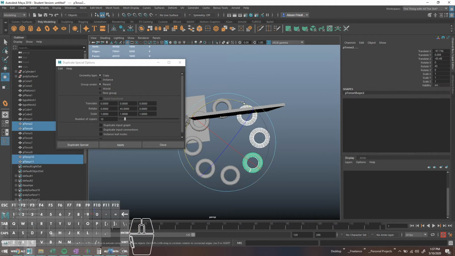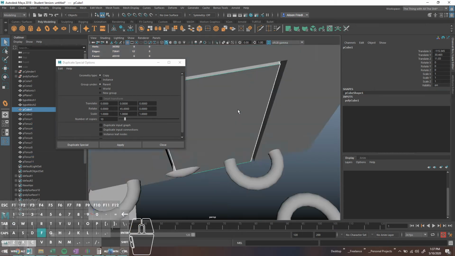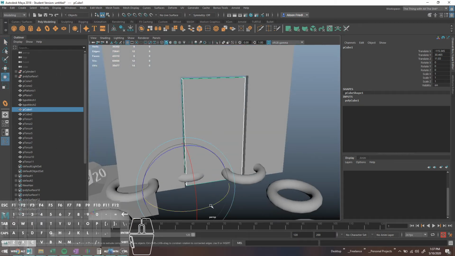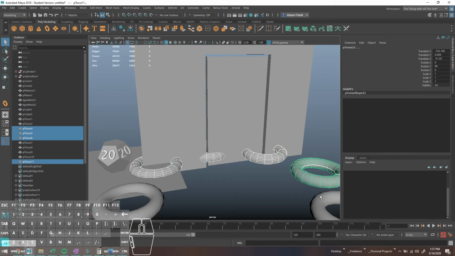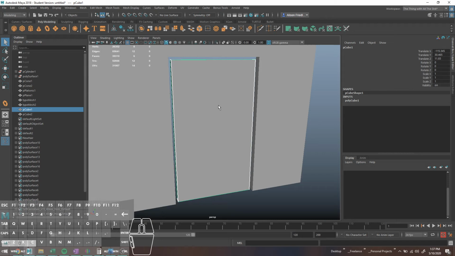So you can use pivots in different ways for modeling. Mostly what I use them for is doors. And if you keep all your pivots logically centered, you can very easily open a door or close a door for effect. Also good for treasure chests and stuff like that. Also important for rigging when that comes to be a thing later. But, yes. And the other thing, this is mostly sort of a bonus thing. That was pretty much my bit on pivots: do pay attention to them.